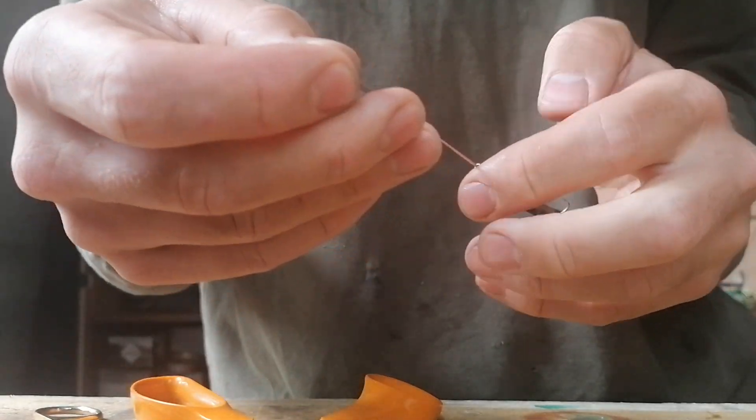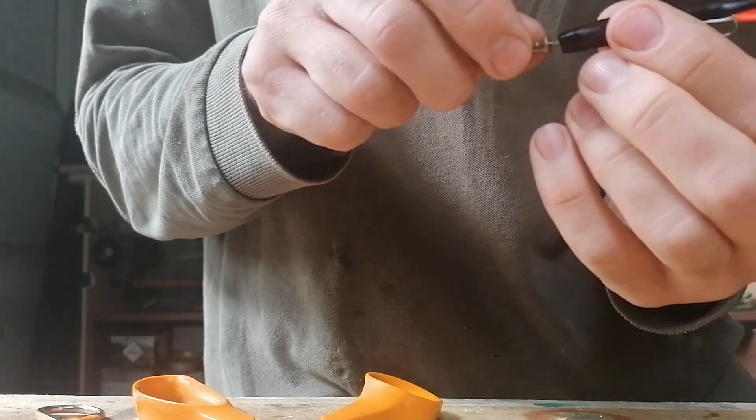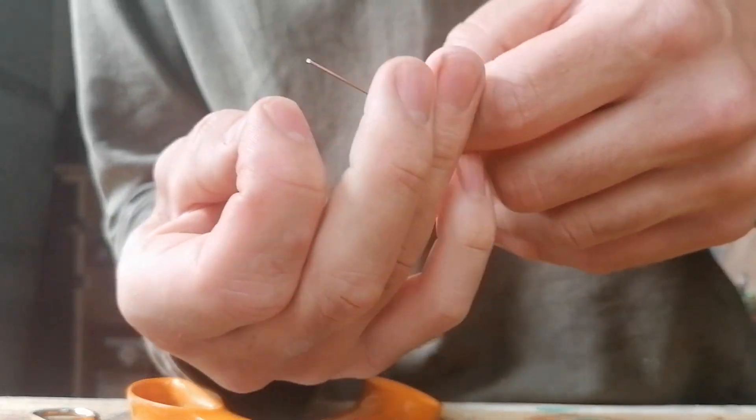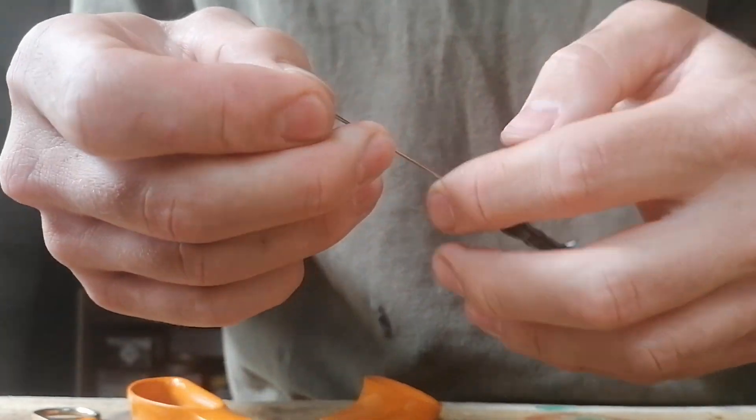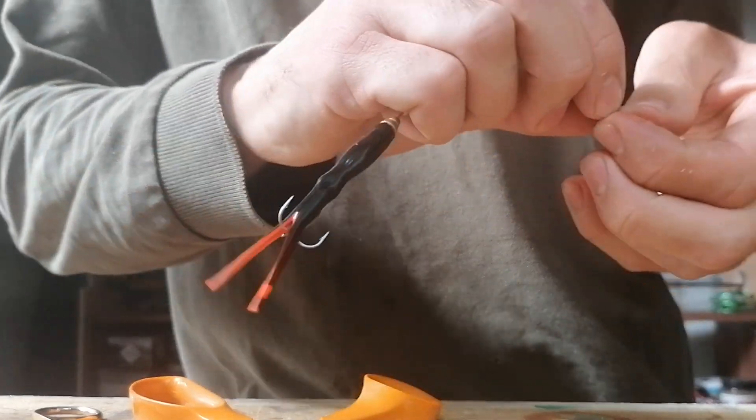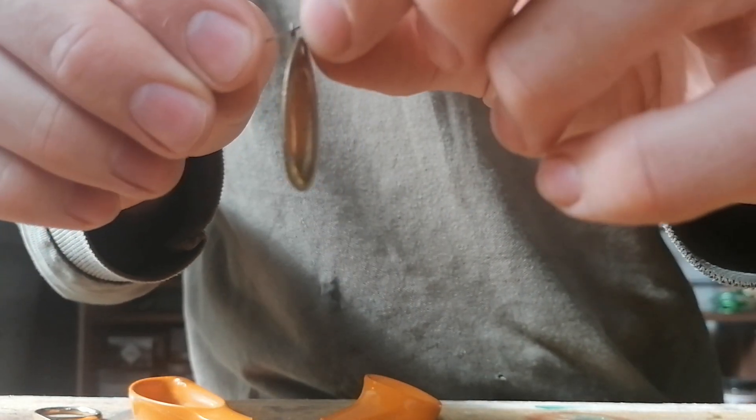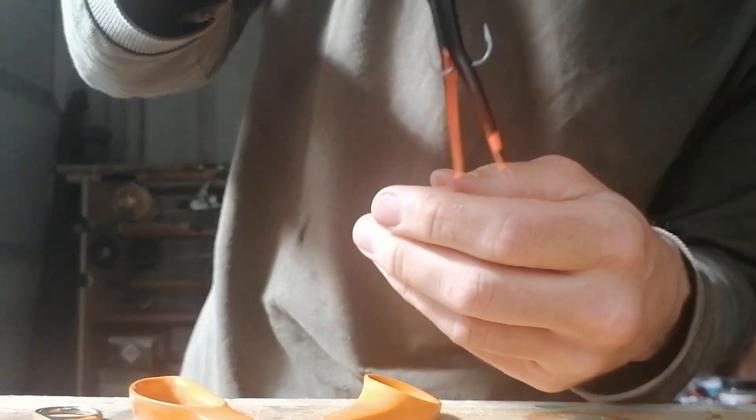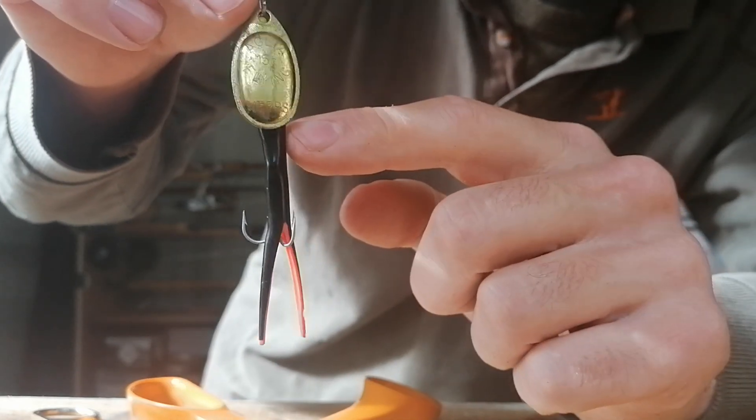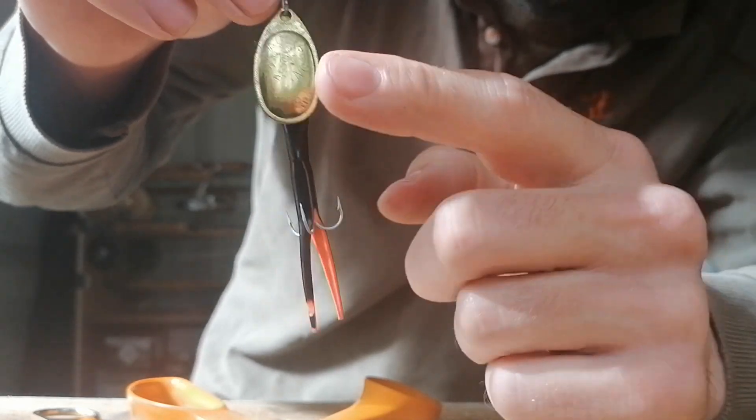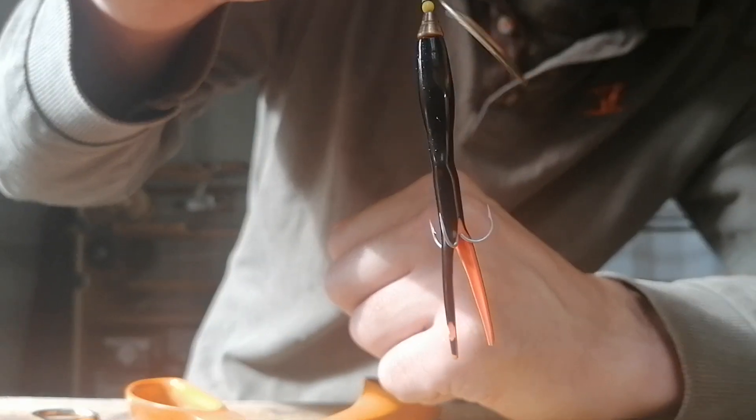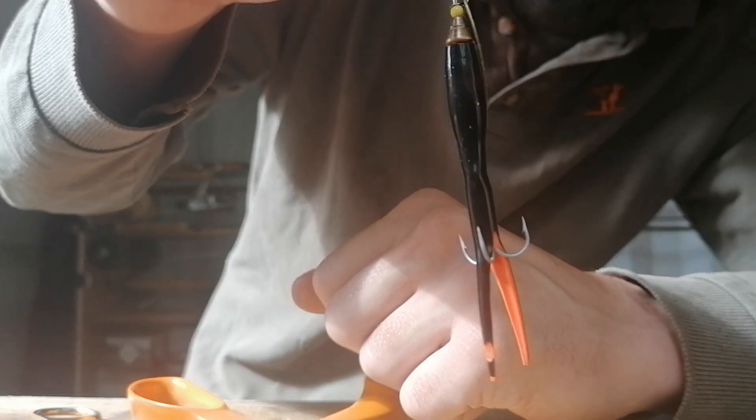So on top of that, I'm going to put a single brass cone headed bead. You can use teardrop beads as well, but these small ones, I like these cone headed beads. They sit really nicely on top of the body like that. Then I always put, you don't have to, but I always put a small plastic or metal bead on top of that cone head as well, just to act as a ball bearing. And that, I find, helps the blade spin all the better. So then we put our blade on our clevis pin and we just slide the clevis pin on like that.